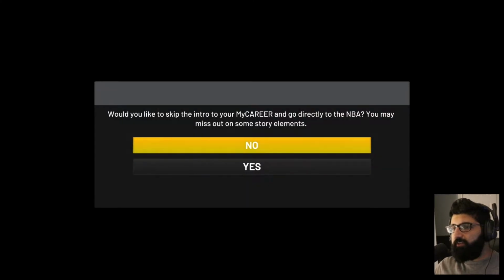We do gotta change my character's appearance here. I didn't get a chance to change it because it asks, would you like to skip the intro to my career? You may miss some... No, we're not gonna skip it. It's not the way I want my character to look, but I guess we can only change that in-game, because the first time it gives you the opportunity, I kind of just made a random guy, so I will have to change his appearance here.